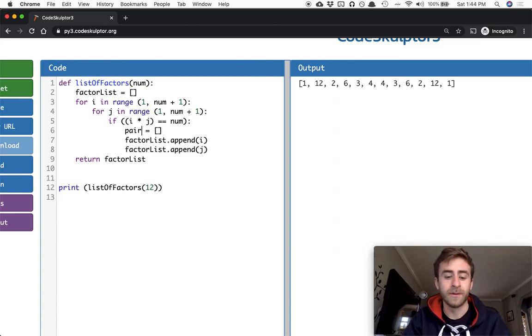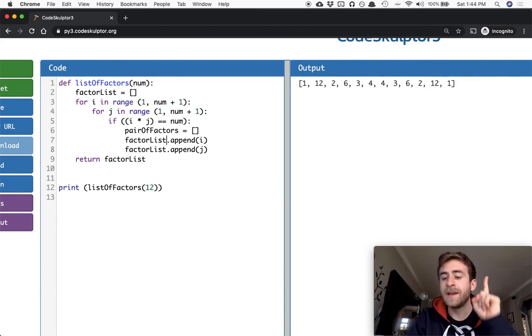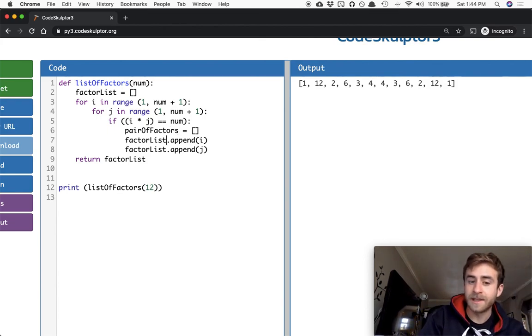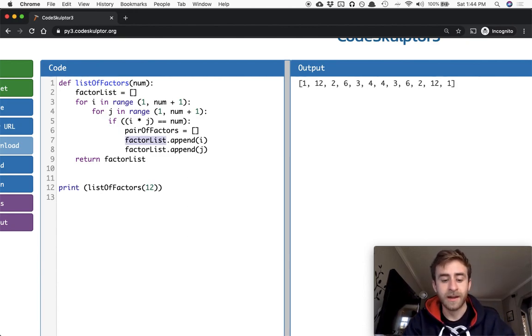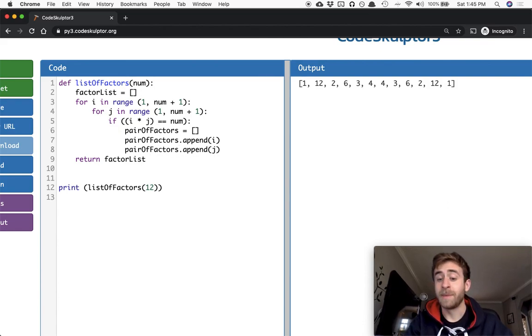And instead of appending directly to the factor list, I'm going to say pair of factors dot append i, and then pair of factors dot append j.